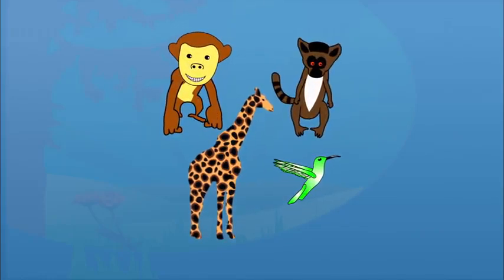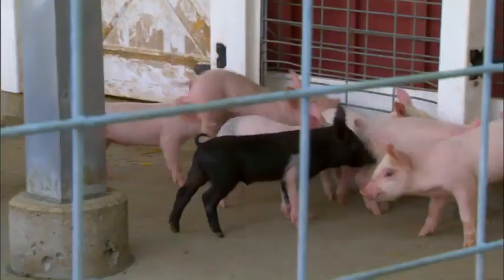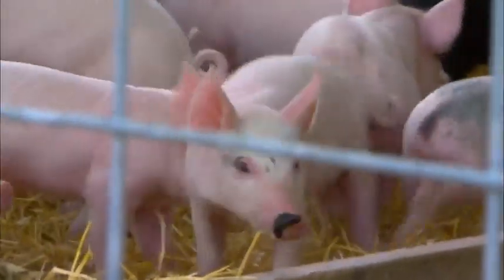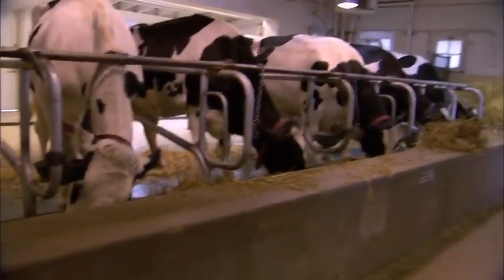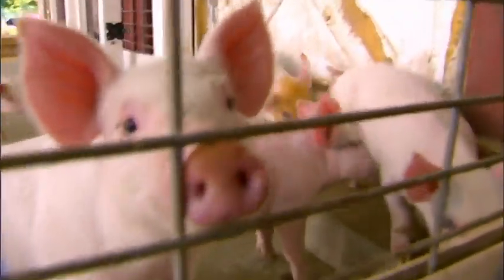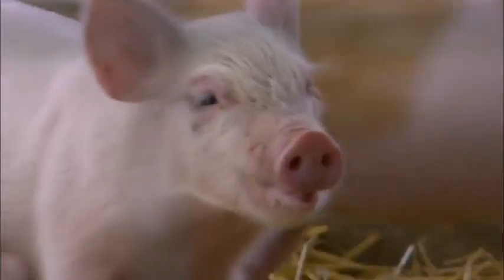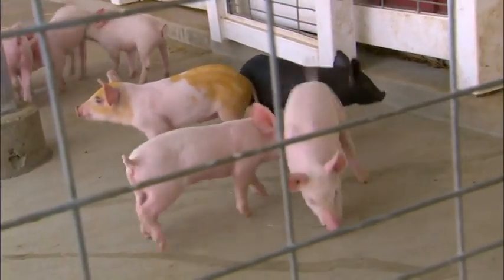For most animal names, we have to go back into the past. The Latin word for pig is porcus, and the English word pork means the type of consumable food product the animal makes. No different than beef cattle, or dairy cows, or honey bees, or pork chops. Sorry. The etymology or word history for the word pig probably derives from the Old English word pick, and piglet is actually the term for young pigs.